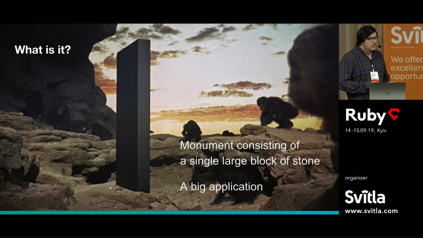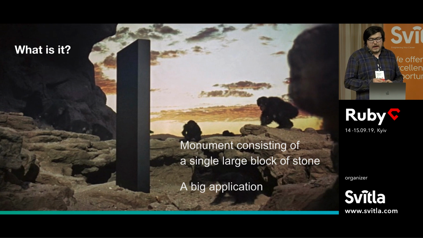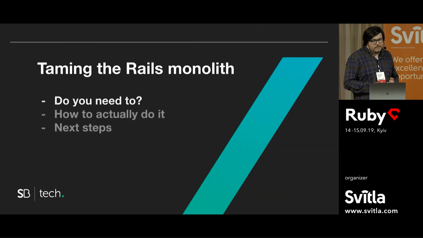First of all, what is a monolith? The Cambridge Dictionary defines it as a monument consisting of a single large block of stone. The word is derived from the Greek word monolithos, which means made of one stone, and is composed from monos, which means single, and lithos, which means stone. In software engineering, though, we refer to the term as a massive code base. Contrary to what most talks nowadays will make you believe, the monolith in itself is not inherently bad or difficult to work with.